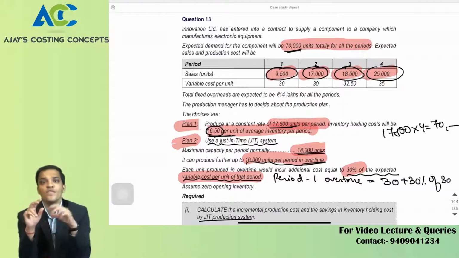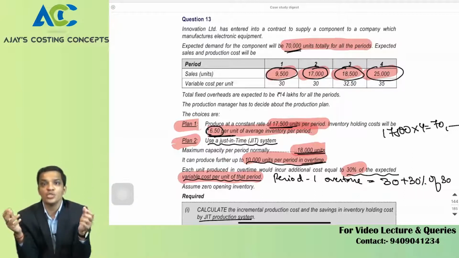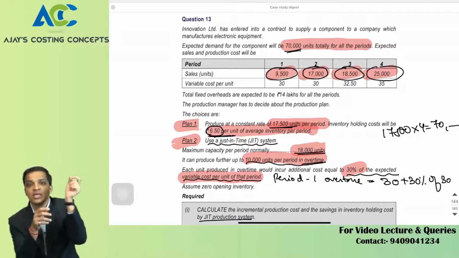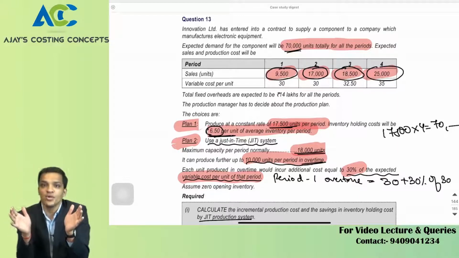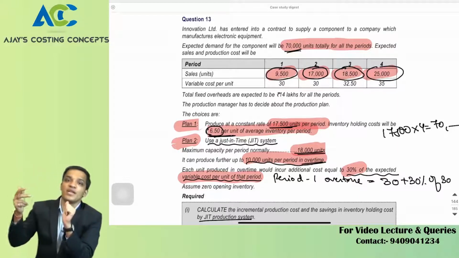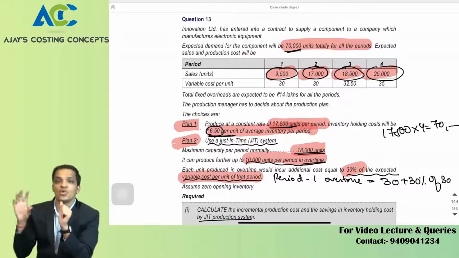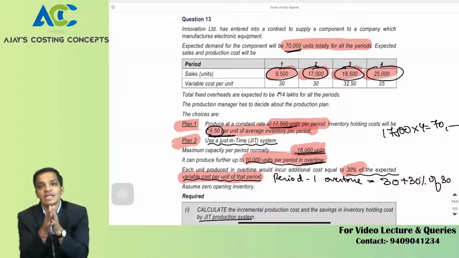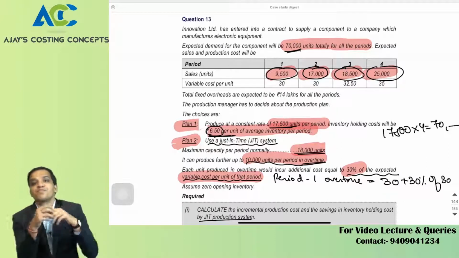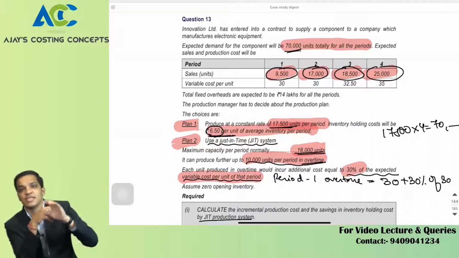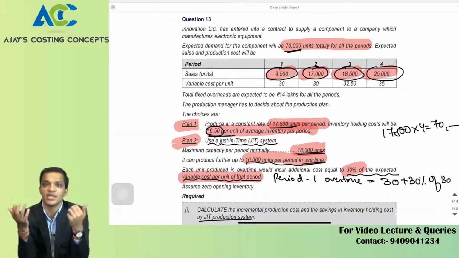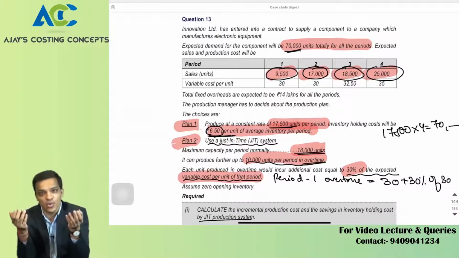Method 2, you go for total approach. What is total approach? Total cost under plan 1: first is variable cost, second is carrying cost, and you are done with total cost. Total cost under plan 2: first is variable cost, second is overtime cost. Then you compare total cost of plan 1 and plan 2. On that comparison, you will be able to find out which is better, whether we should follow just in time as in plan 2, or plan 1 can also be followed. It is also one of those easy methods that you can try out, and accordingly you can suggest.